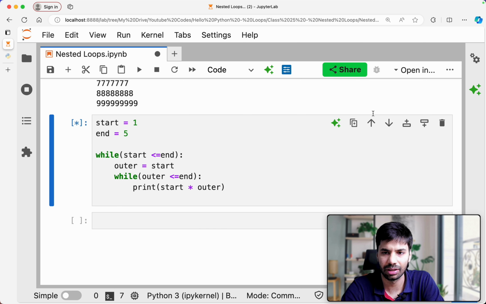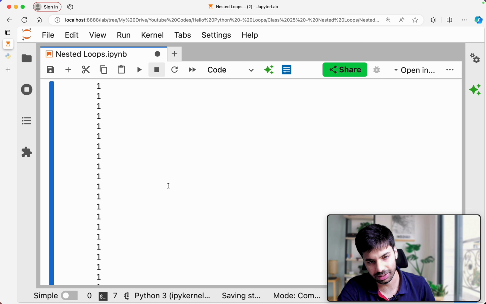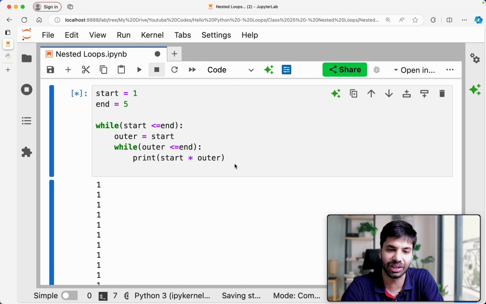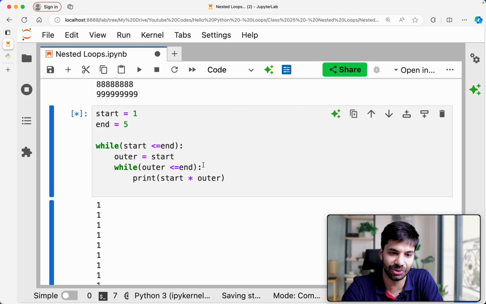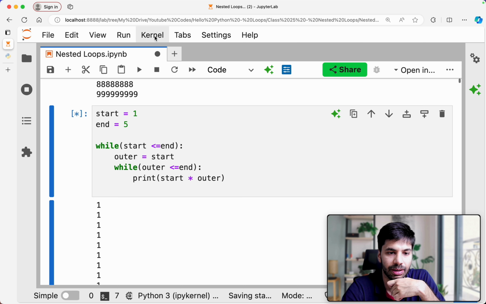And if I run it, have I written some, okay, I think I've written some code. One second. Yeah, I think I've made some mistakes. So it's an infinite loop, because in a while loop we have to make sure that we are also updating everything here. That is something which we missed, and now our code is just running. Let me try to interrupt the kernel. So yeah, once you start writing for loops a lot, then you of course miss out on these things. I hope you understood what mistake I made.